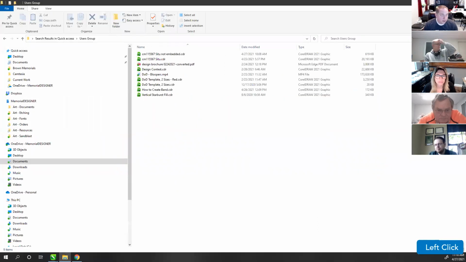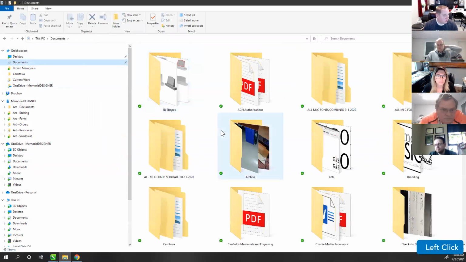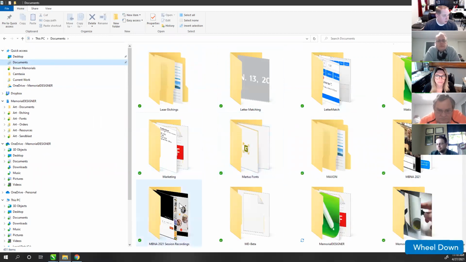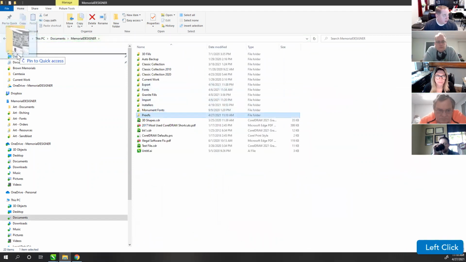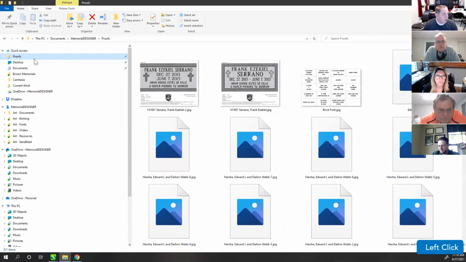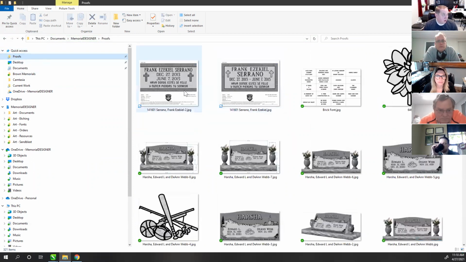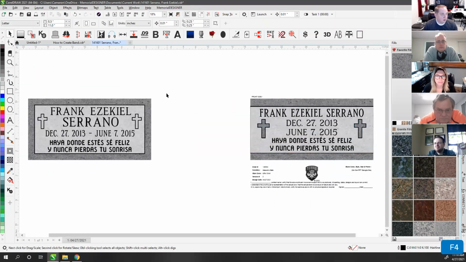And if I load up my files where those go to, documents, MemorialDESIGNER, sorry, I don't have all my shortcuts handy. And proofs, I'll just put this up here in quick access so that I can get to it faster next time. If I go to my proofs, you can see that there's now my proof in there, and I've got my version number 1, then I've got a -2. The reason it gave me a -2 is because this one already existed, right? So it's giving me a -2 for that. So then I can email both of those off and see which one they like better. Or if they don't like any of them, then we can make changes from there.